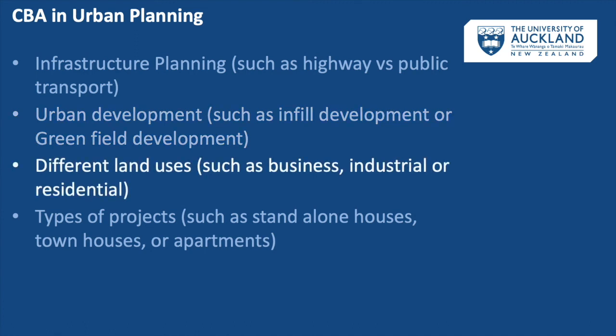We may be developing a land use plan, and we want to determine laying out land uses in a certain pattern or within a certain zone may provide a different set of benefits and costs, and using CBA analysis will help us determine where the best location for individual land uses might be, now and in the future. And in some cases, we may get down to the level with CBA as determining whether a standalone house or a townhouse or set of apartments should be developed on a specific plot of land. And so we might use CBA to determine what type of project should be developed.